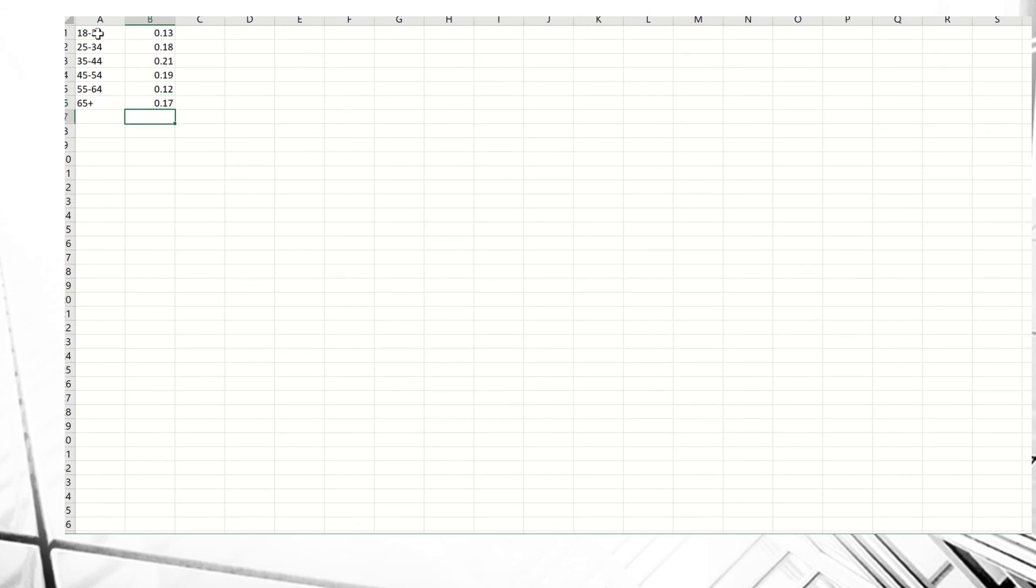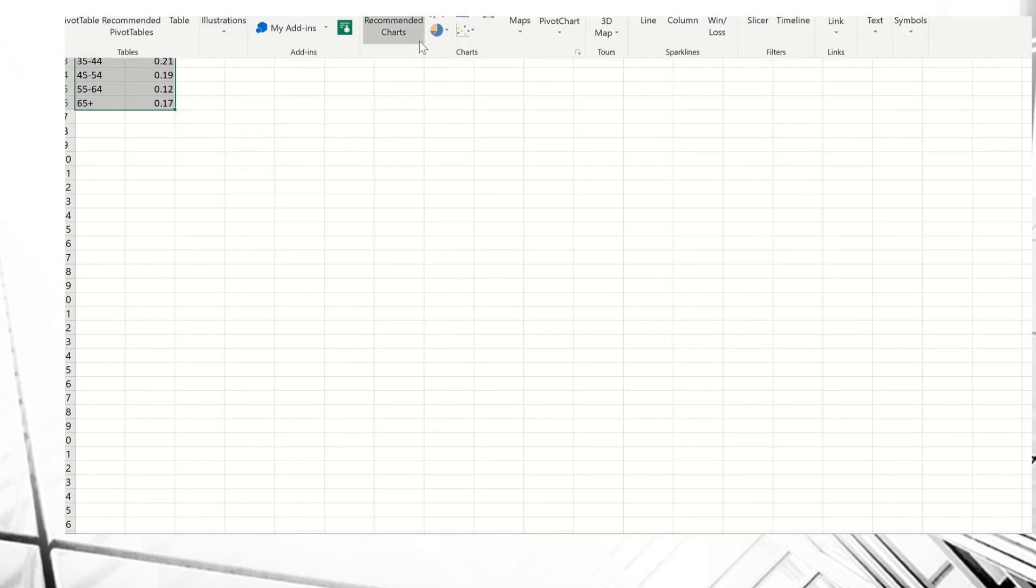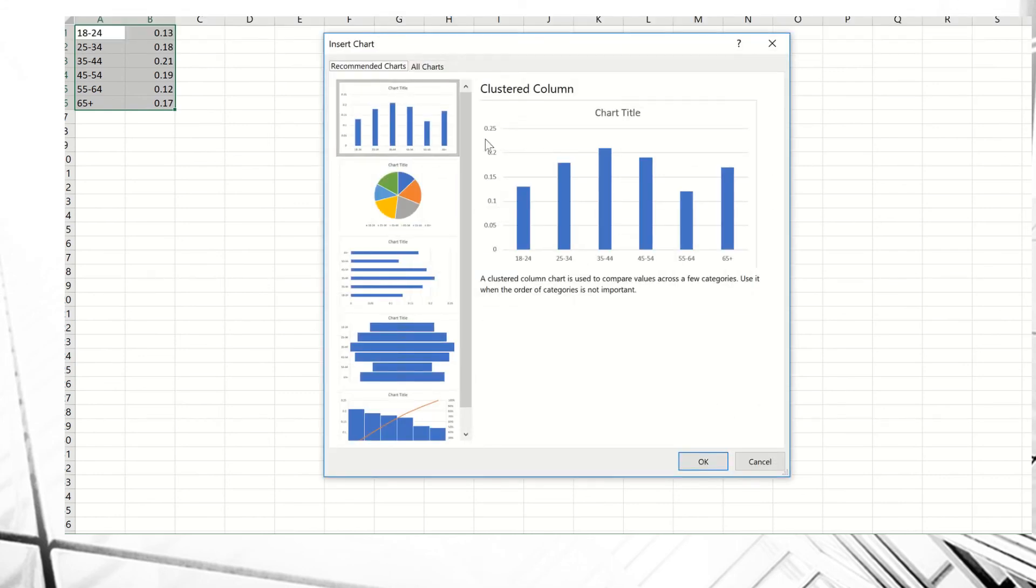Let's see, and all is correct. Now, I'm going to highlight these two columns, and then I'm going up here to the chart. I'm going to hit insert, and I want to see a chart. I'm going to click on recommended charts, and it gives me a cluster column. And so I'm going to just choose that, and let's see what happens.